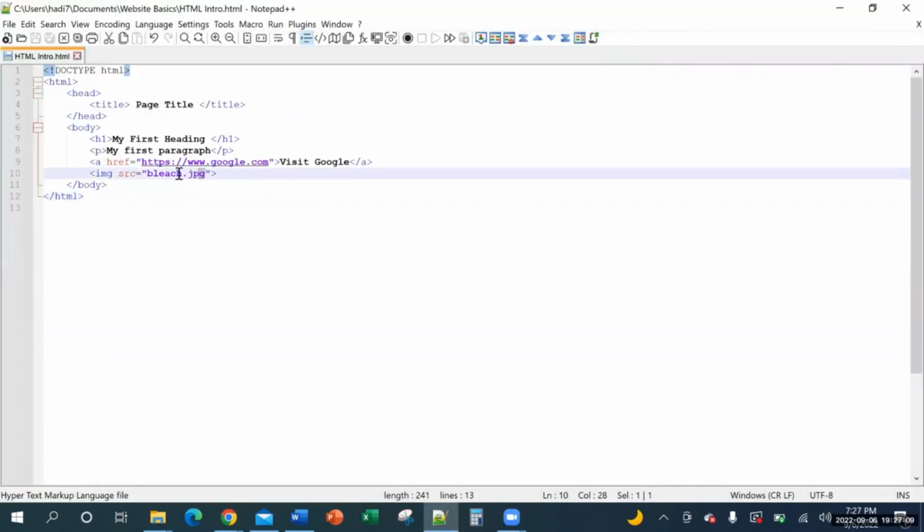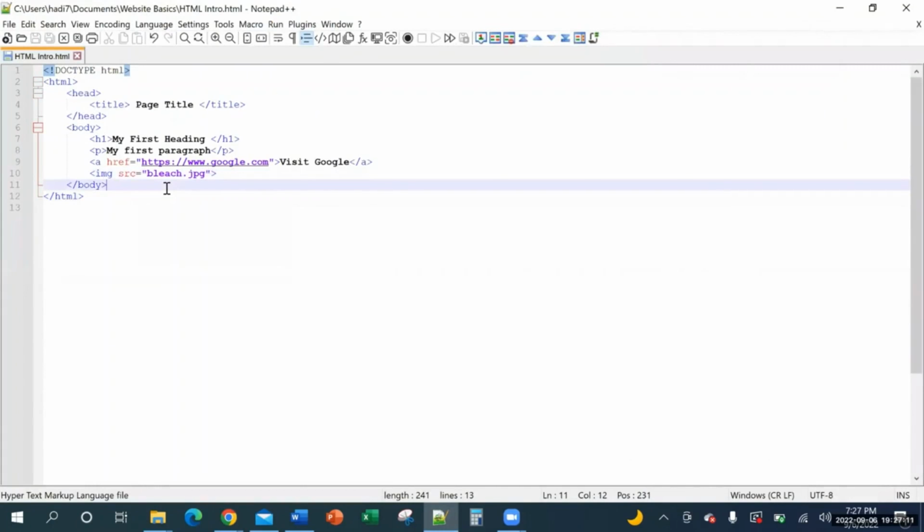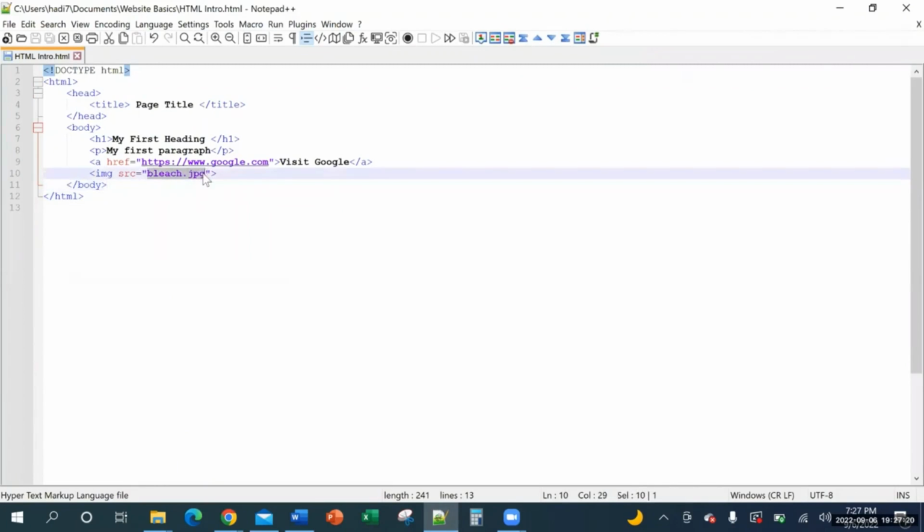You can have a URL as well. Okay. And in this case, this is a relative URL. So I downloaded the image and I put it inside my folder. And so this is known as a relative URL. An absolute URL would be something like this. Okay. And a relative URL would be something like this. Okay.